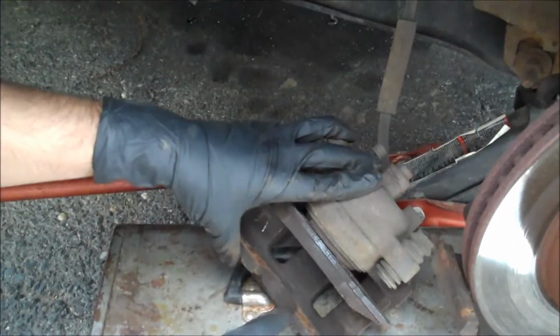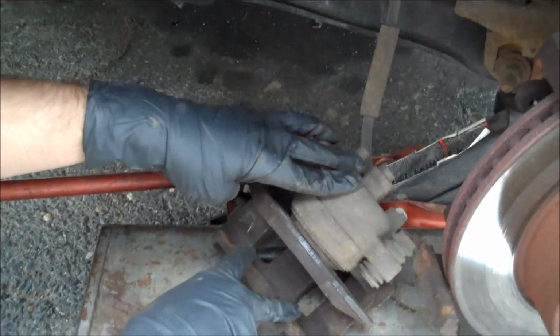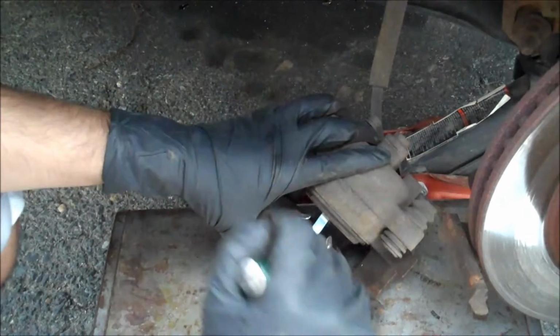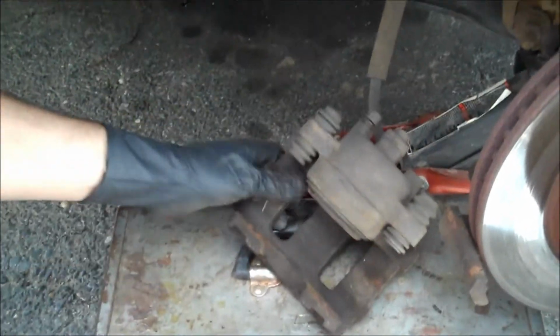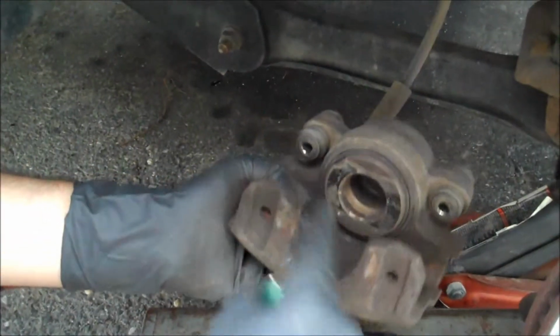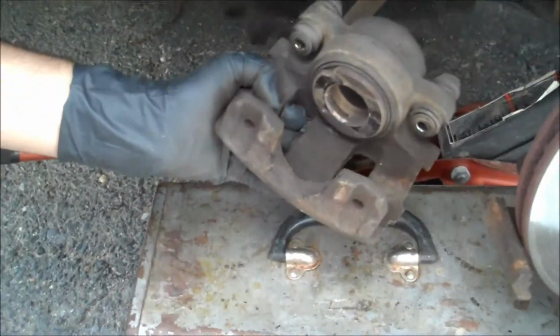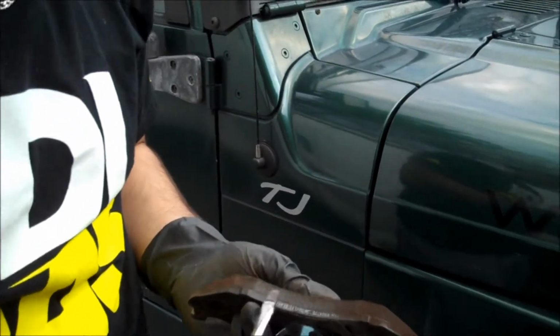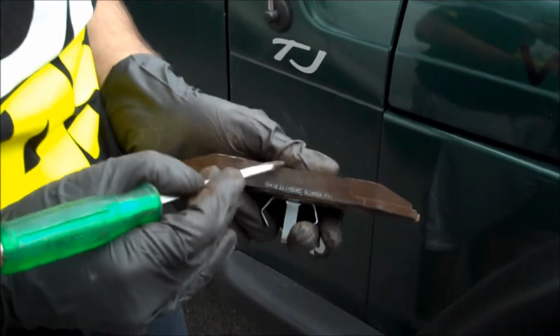Now the same step that we did for this brake pad, we're gonna do for this side over here. It should just pop out, and this hole right here goes inside the piston, right in there, and that's what's gonna hold it, and then you just have to pop it out. So these brakes are good. As you can see, they're nice and thick.